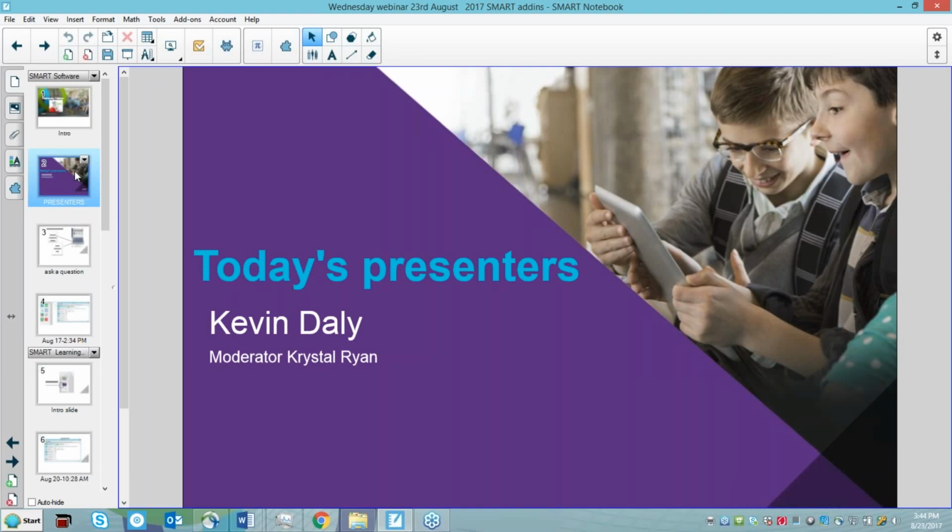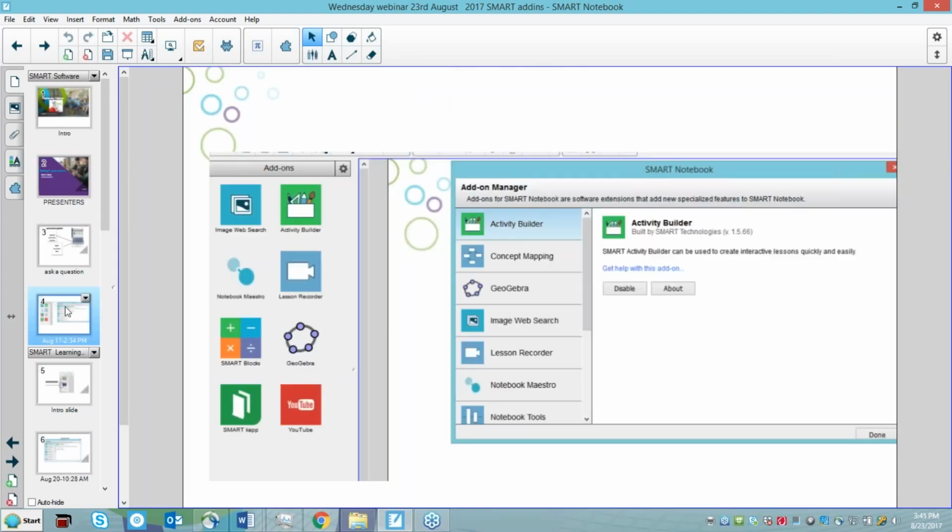So really what they are is they're notebook software extensions. Think of it as a little bit of added software for the notebook software, and that just gives Smart a little bit more control over distributing stuff to you, and you'll understand that as I go through. So a couple of things about them.